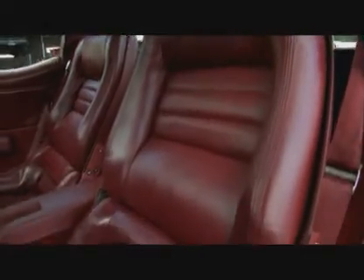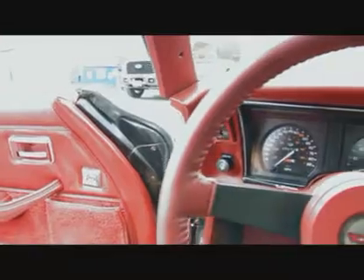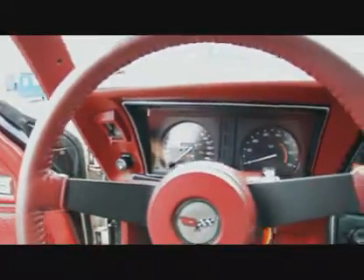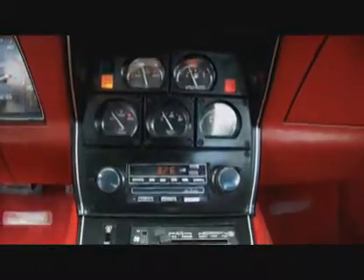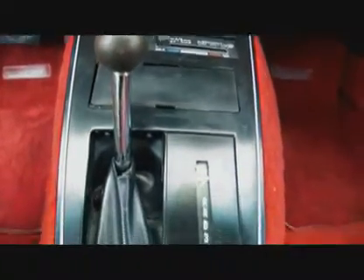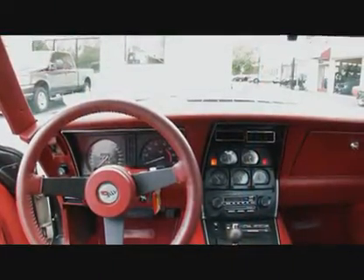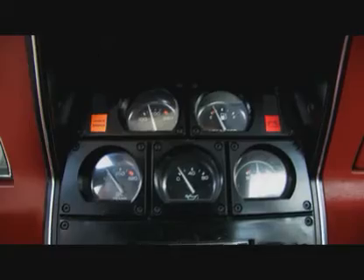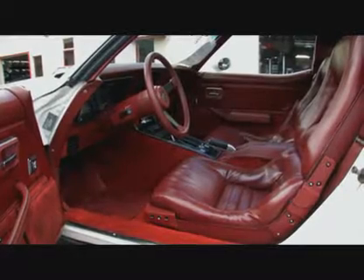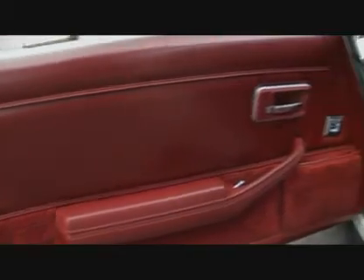This also has the removable tinted T-tops. It's got the kind of fast-back-looking rear window. It's got some great storage behind the seat, so you could jump in this car and take it on a trip — and that's kind of what these were designed for. These came loaded with every option that General Motors sold at the time: cruise control, power seat, power windows, tilt wheel, telescopic steering wheel where you can actually adjust the steering column in and out, and full factory gauges. This one happens to have red leather, red carpets and dash. It just looks really very fresh and clean.